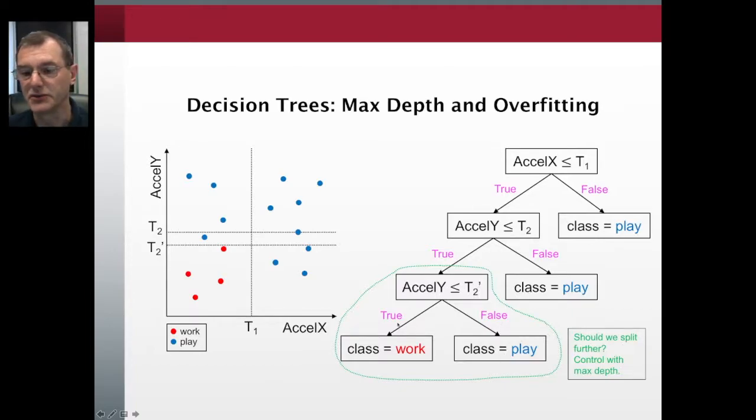So one way we can control how far to split is simply to limit how deep the tree can be. One of the parameters to the decision tree algorithm is the max depth, and we'll be using that to control how deep our tree gets. There are several other mechanisms available for addressing the overfit problem, and you can read about those in the documentation. We'll just use this max depth one for now.